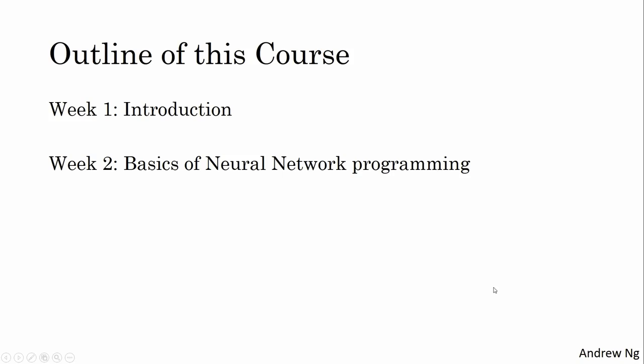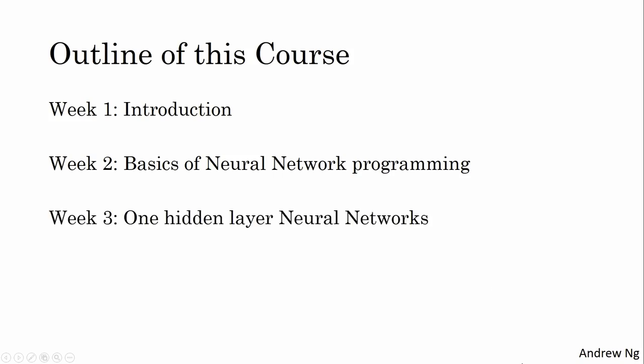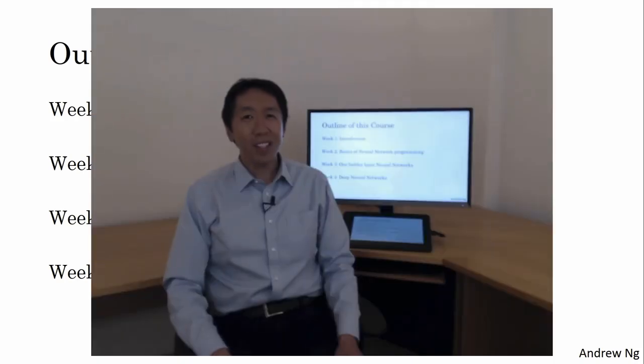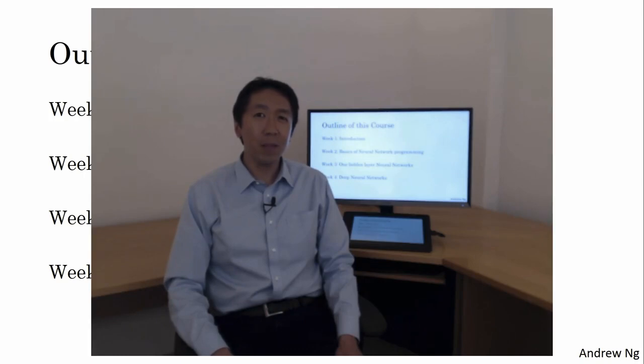Having learned the framework for neural network programming, in the third week, you code up a single hidden layer neural network. Right? So you learn about all the key concepts needed to implement and get to work a neural network. And then finally, in week 4, you build a deep neural network, a neural network with many layers, and see it work for yourself.